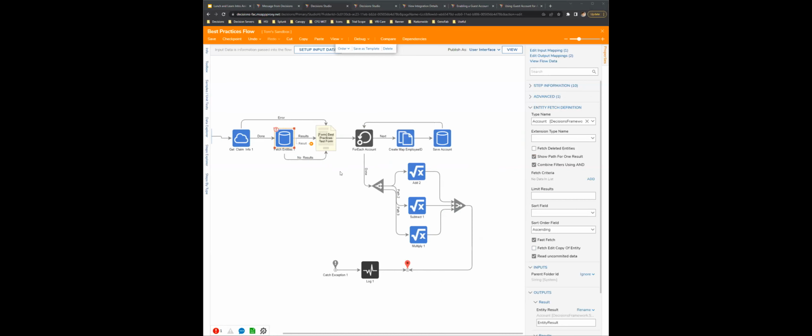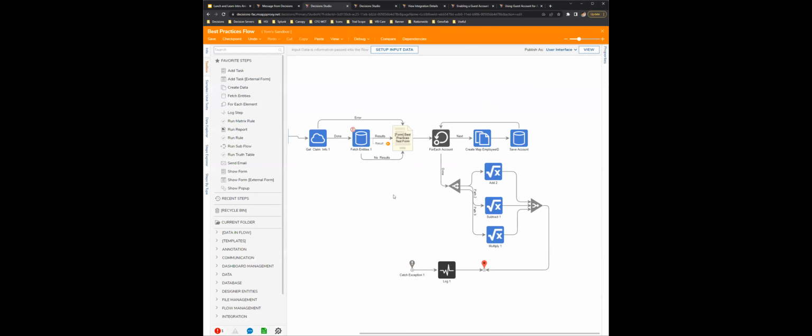And then another thing, very small case here, but we have a for each on account, creating some mapping and then saving that account. I'm sure plenty of you have worked with creating subflows. One of the sayings I hear a lot is never do things more than once. And if you have to, turn it into a subflow.